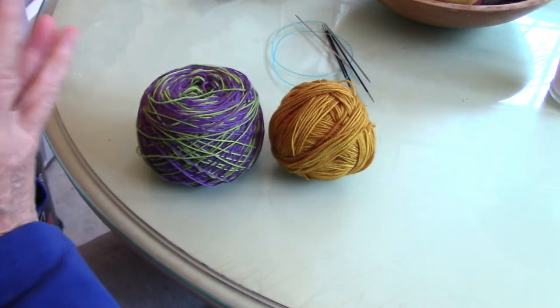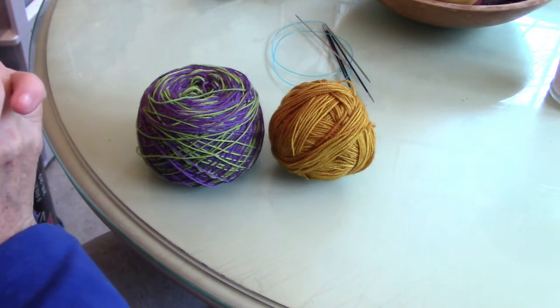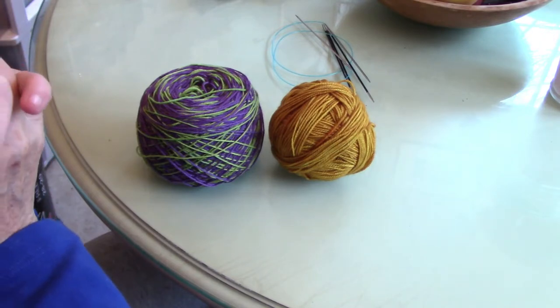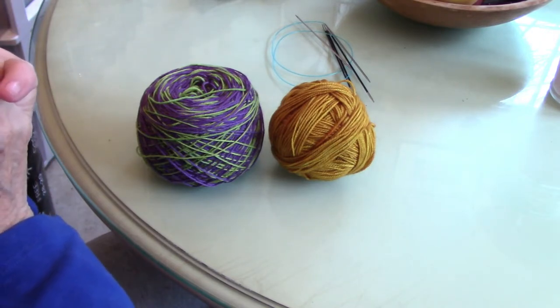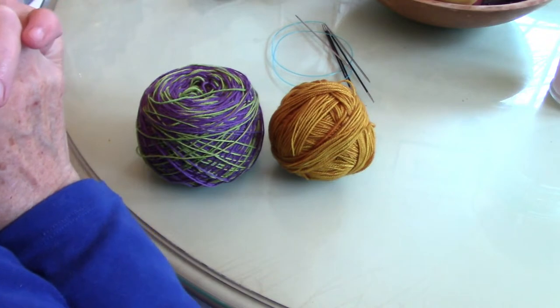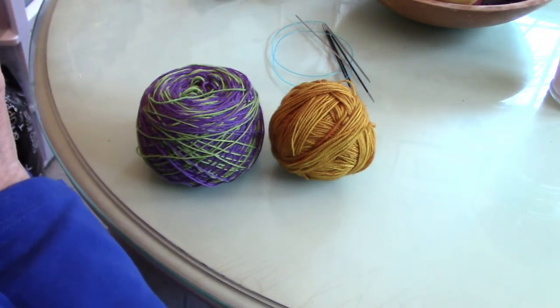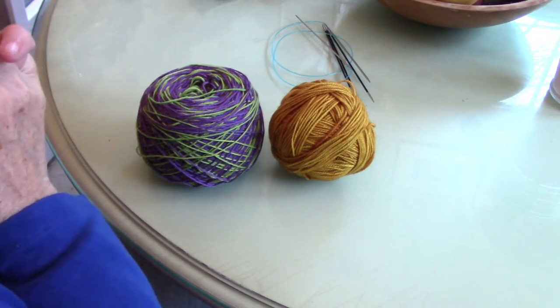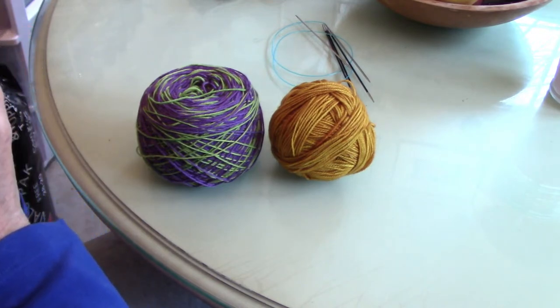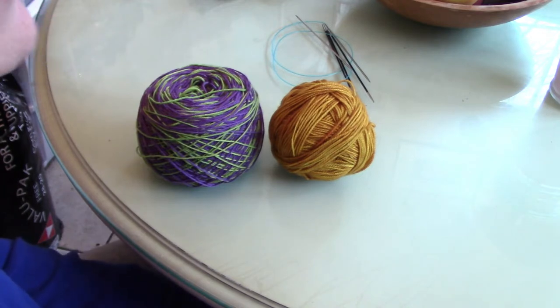Well, let me show you what I'm going to do. I actually recorded a video the other day of me selecting the yarn I was going to use. I did a survey of the four or five cubbies on my wall where I keep my fingering weight yarn, my sock weight yarn, and it took a long time. I don't know if I'm going to publish it or not, but I might. Let me show you what I decided to use, and why.